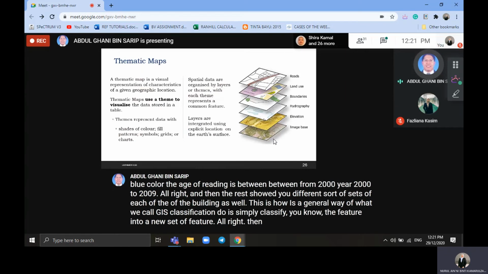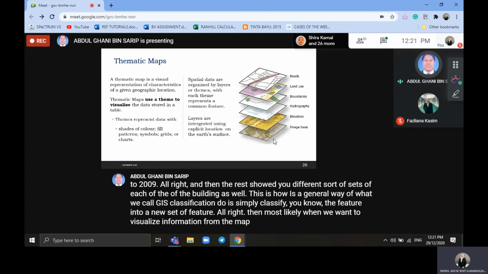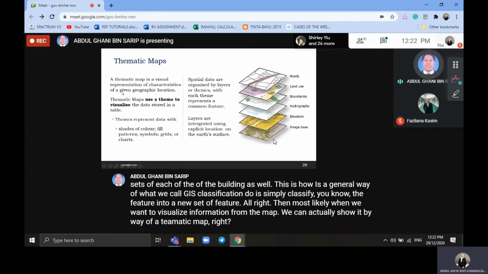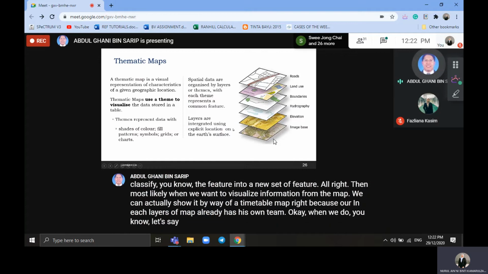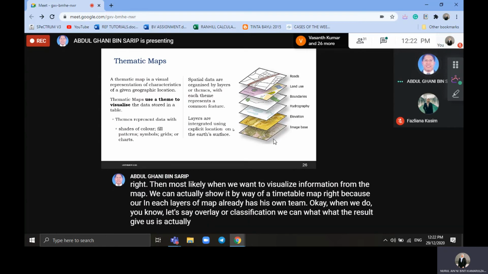And then most likely, when we want to visualize information from the map, we can show it by way of a thematic map, because each layer of a map already has its own theme. When we do overlay or classification, the result gives us a new map, and that new map can be saved as a new theme.